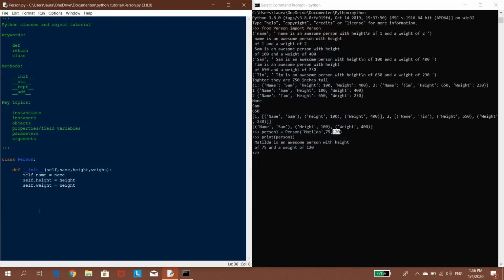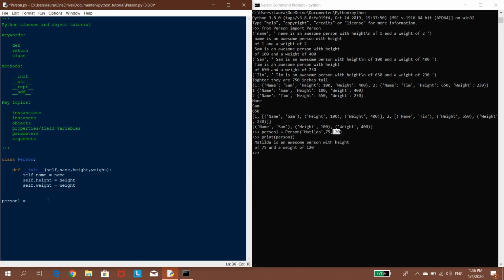So now, you know what, before we do anything, let's go ahead and create a person. Okay, we're going to create a new person and we're going to instantiate our object. That's what we're doing. We're instantiating. That's what this is. You're literally creating a new instance of this object. You're creating a new copy of this exact class. We're taking what's here and we're going to make it so that it works.